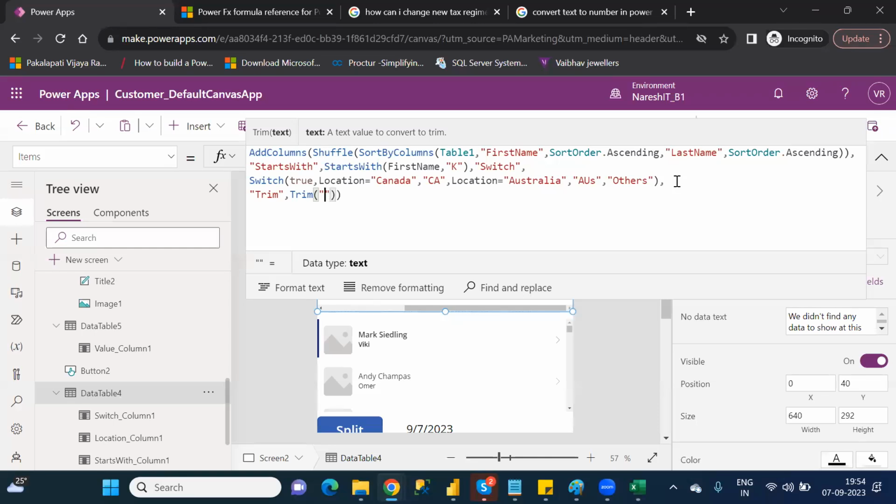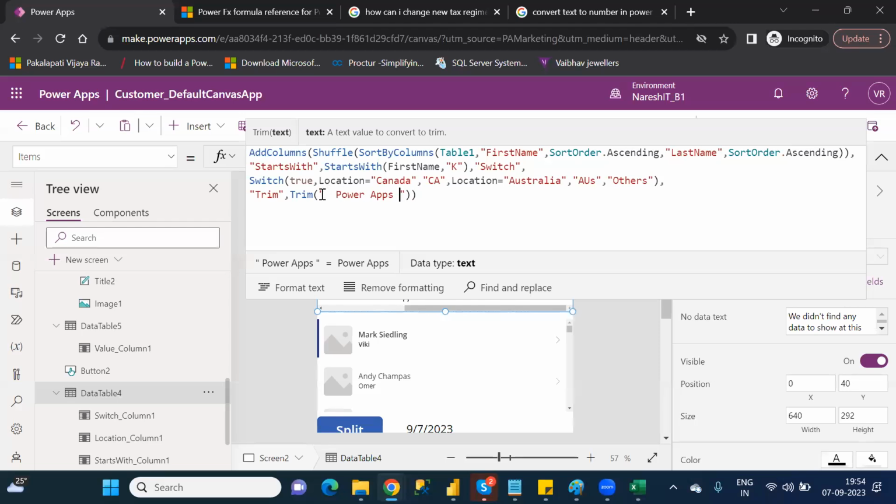Suppose, for example, some spaces are there, then Power, space, Apps, like this, and after the end of the character S there are some spaces. So what will the Trim function do? What is the starting character here? P is the starting character.